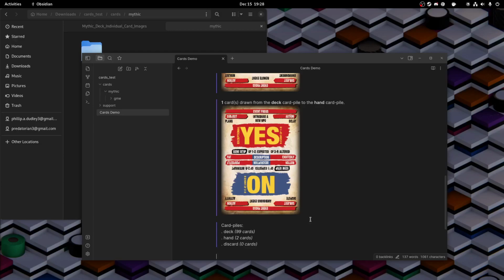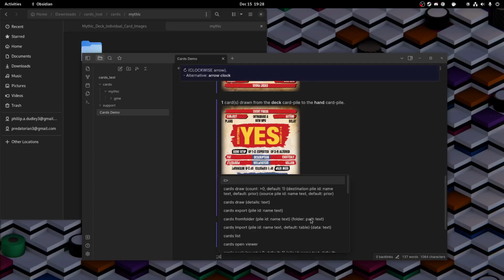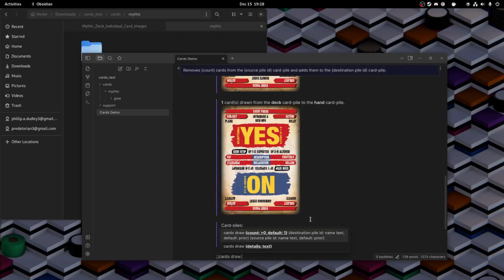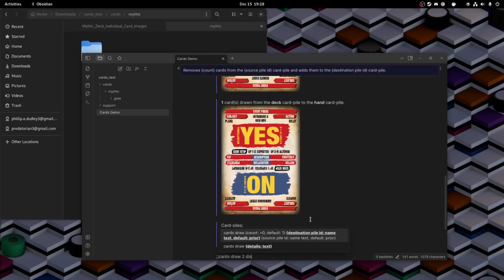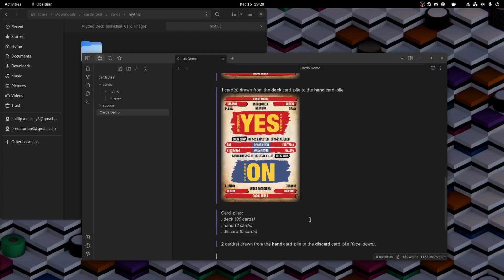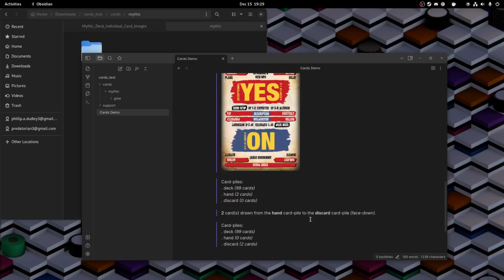I do cards list, show that I have two cards. So now normally when I'm done with this question and I want to move on to the next Mythic Fate question, I would move the cards in my hand to the discard pile and then continue drawing into my hand. So let's move them into my discard pile. Cards, draw into discard. Oop, did I do something wrong? Yep. Draw to discard from hand. Boom. So now if I do cards list, they're in my discard pile.